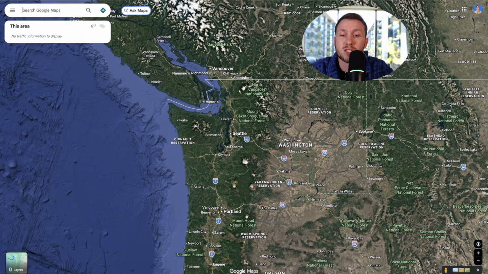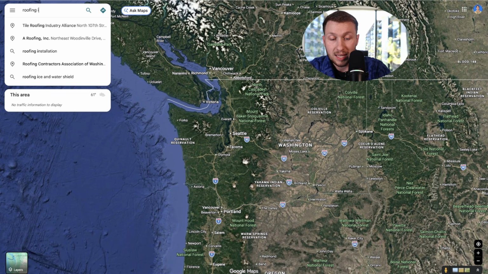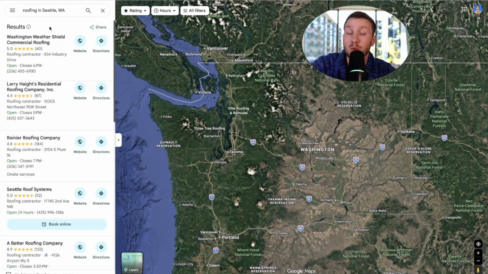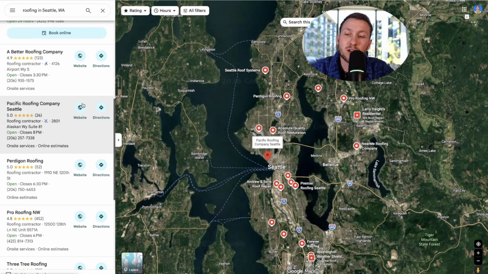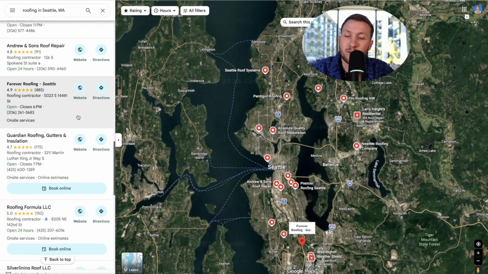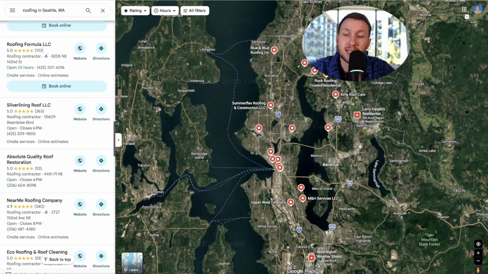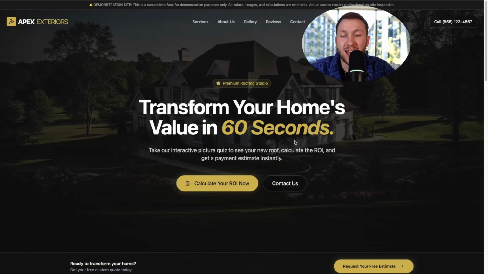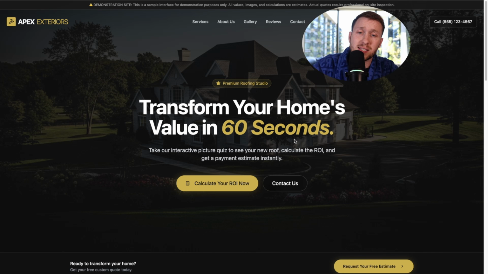So once you understand this, we're then going to come to Google Maps and we're going to search for a roofing company in your area. So we're going to do roofing in, let's say, Seattle. Okay, boom. We click it, you put in whatever location is, and you will see right here, they have a ton of different businesses. I mean, it's basically all the businesses you can need. So what we want to do is we want to find the websites that are lacking, that don't have any of these AI integrations. And good news for you, if you're watching this video in 2026 or even 2027, not many businesses have AI. So it's super easy to sell compared to how it used to be.